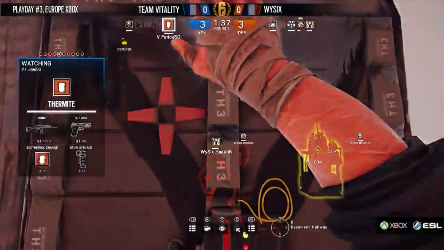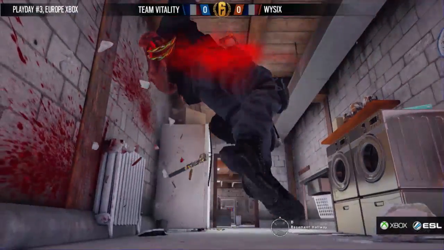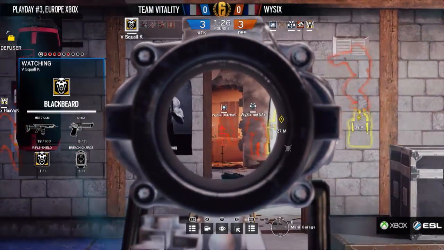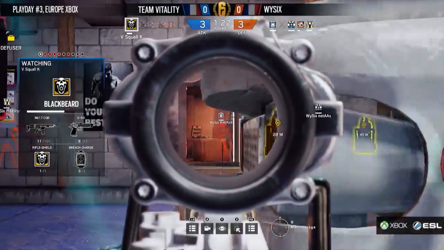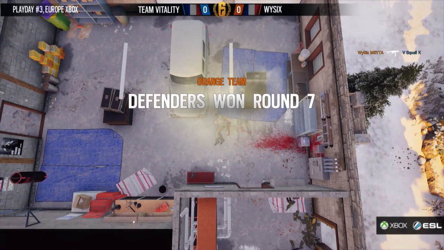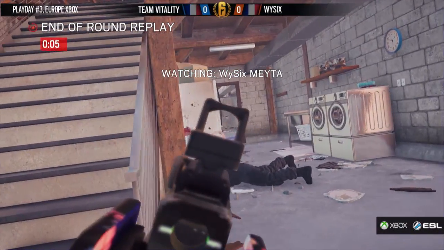Also having the diffuser secure right now. Yes, the diffuser locked on the floor above. Havoc blows the wall open while he hears Thermite planting that charge. When there's so many people dead, he's confident enough to do that, and he gets away with it. The Thermite charge still goes off, but with Thermite down, it's all on Blackbeard, and he's now got 4 people to find. He is locked in the main garage, but he's got so many guns trained on him right now that he's going to fall with ease, and Meta grabs himself his 3rd kill of the round to get the lead for WySix. Well played from WySix right now.